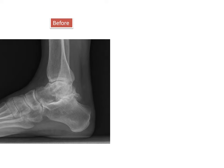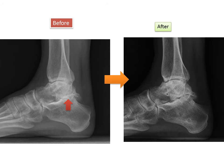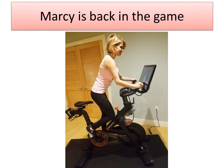This is a recap of what it looked like before, with severe arthritis, joint space narrowing, and subchondral density. And afterward, you'll notice a substantial improvement in the joint space with regenerative tissue and a normalization and improvement of the subchondral density. She's gotten back to her active lifestyle and is without pain.